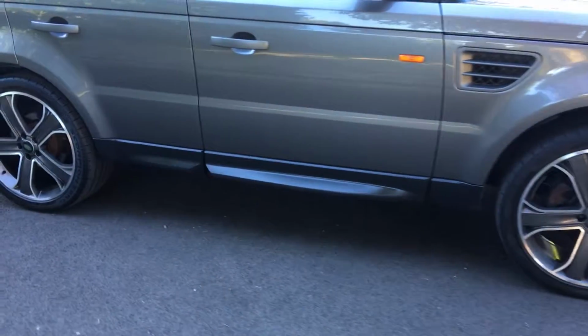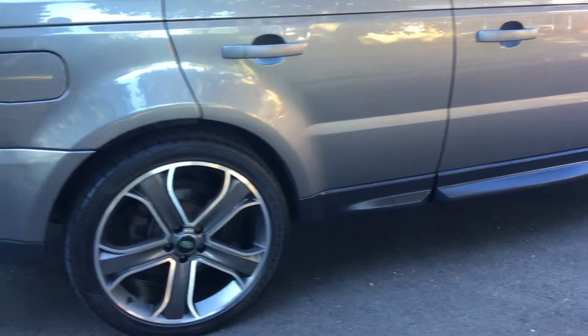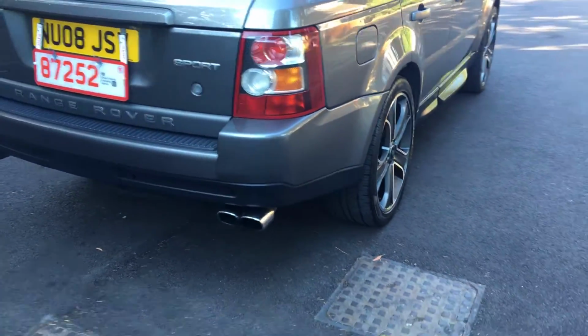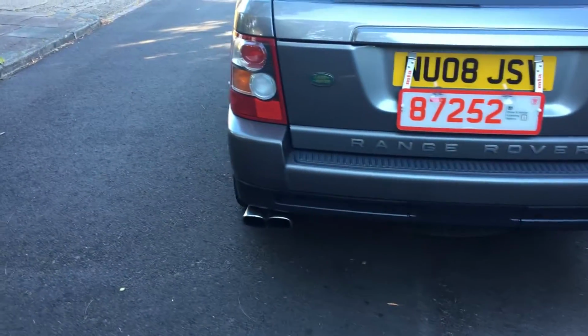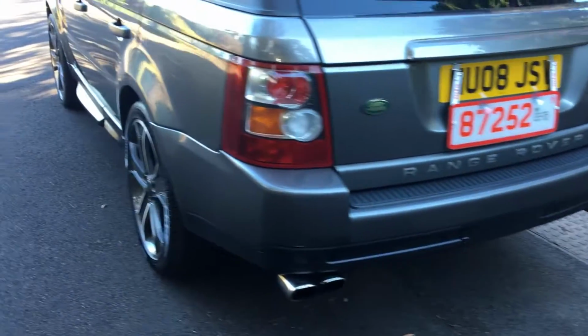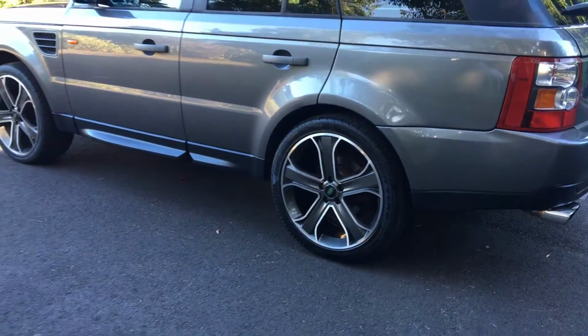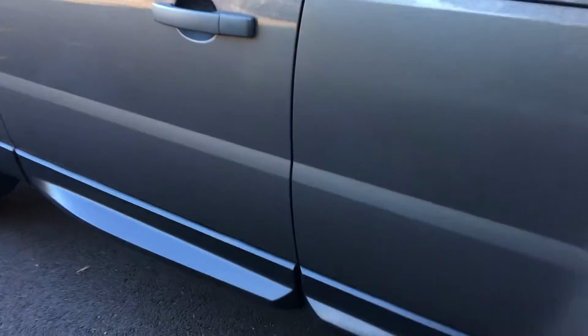In terms of the bodywork, aside from very fine surface scratches here and there, not many of them, it's in really, really great condition, this car, and it looks fantastic. Really does look absolutely superb with those alloys. Look at that, fantastic stuff. So we'll get on with the interior, but first let's take a look at some paperwork.